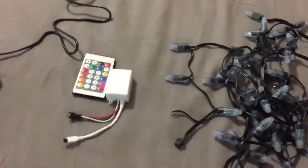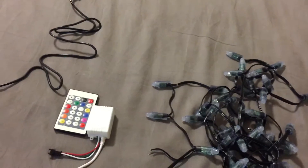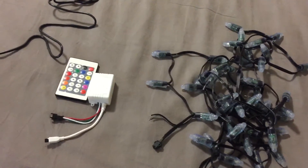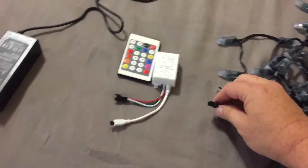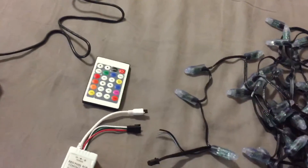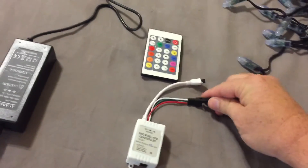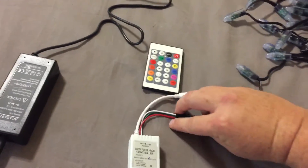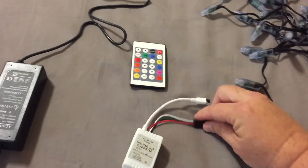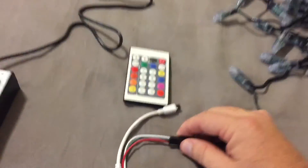I also purchased a 12-volt power supply, which was about seven or eight dollars from Amazon. You can do 5 or 12 volt, but from my research it looked like the 12-volt was a little more stable, and it was only about a dollar more. So let me just show you really quickly how easy it is. I was afraid they weren't going to work at all. It comes with a plug on each end — see, there's a plug on each end — so we're going to use this plug first, and it's as simple as plugging this in.